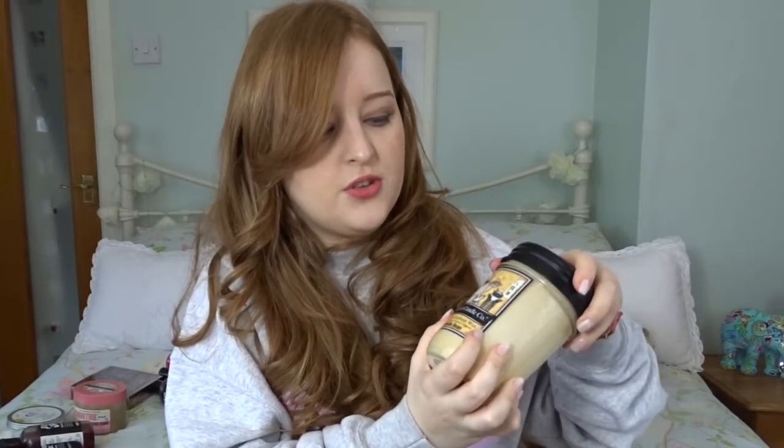They're very good quality, they fragrance the room really well, and as a rule I've really loved this brand because their candles really do scent the room very strongly, and you only need to burn it for about 5 minutes to get a lovely waft of this aroma. Even the packaging is nice as well. I love the fact that they're in these really nice tins with little lids on top, because some candles don't have lids and they just get all dusty, which isn't very nice. So definitely a winner for me, and I would highly recommend this brand if you want to try some new scented candles. They're a fantastic make.